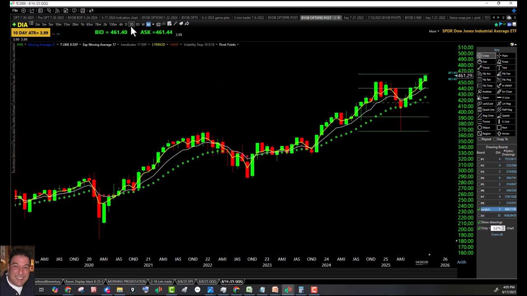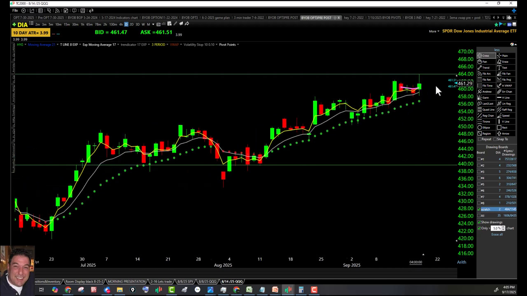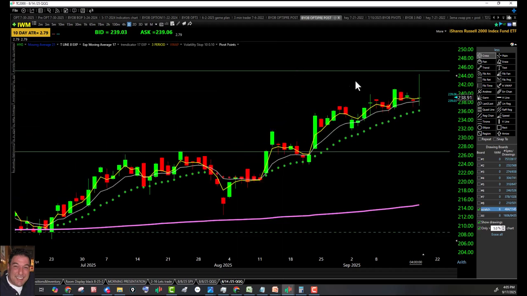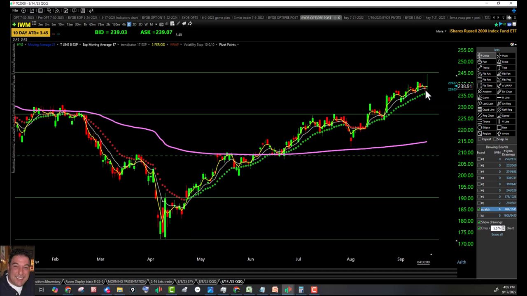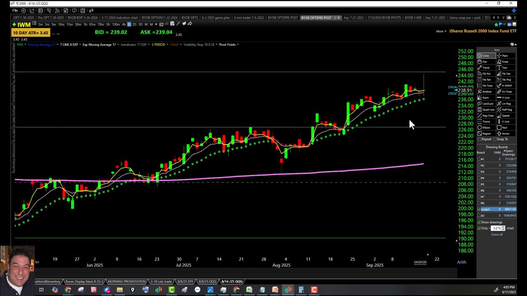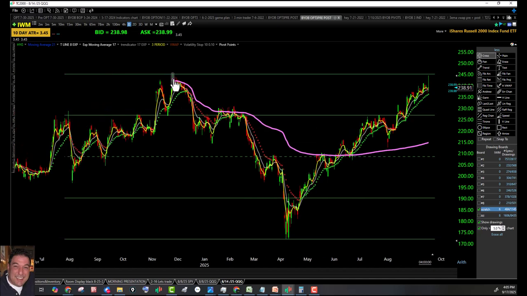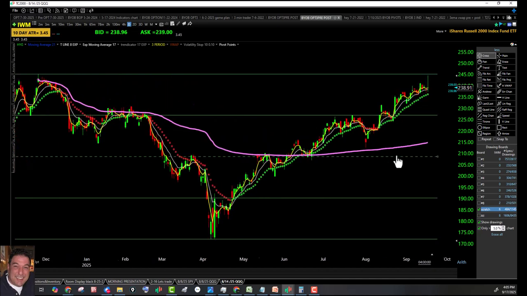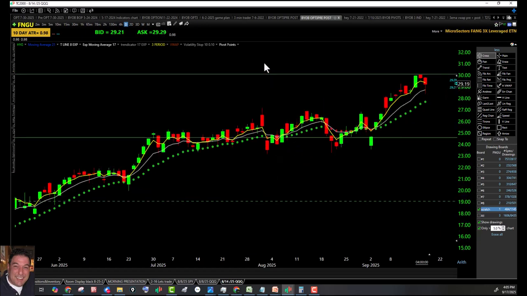All right, for Diamond Dow on the daily chart, we have a new all-time high made today on Diamond Dow. That is bullish and still in an uptrend on Diamond Dow. IWM, big time challenge of the all-time high right here. Couldn't close on the higher ground though, but in the middle of quadrant 4, that's bullish and still in an uptrend. Look at that. They almost made a new all-time high, IWM. I think they make one. We'll see what happens tomorrow. There's IWM. Take a look at FNGU.